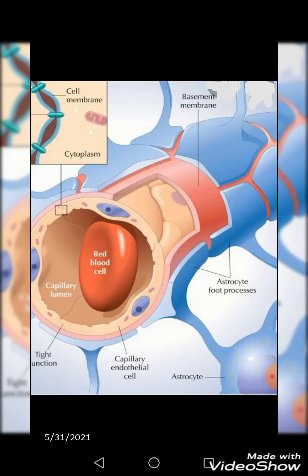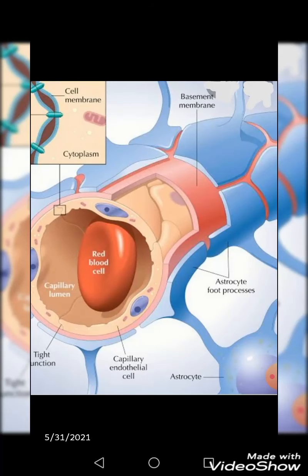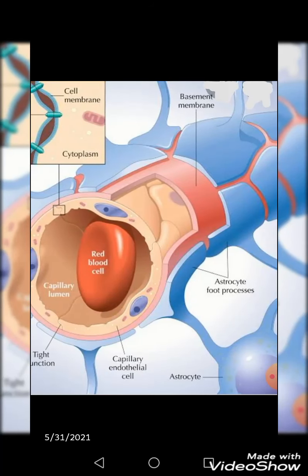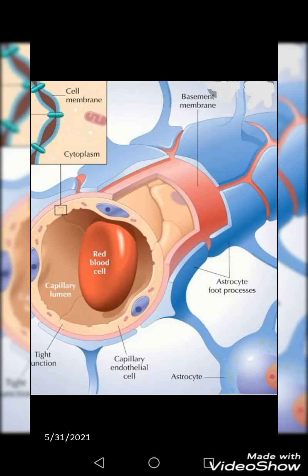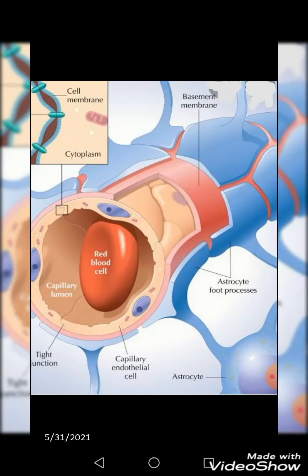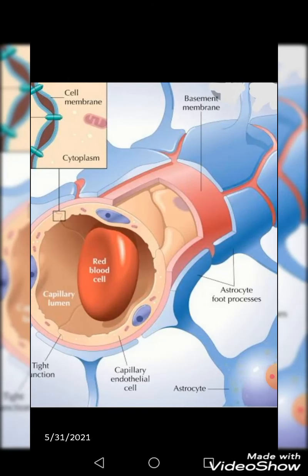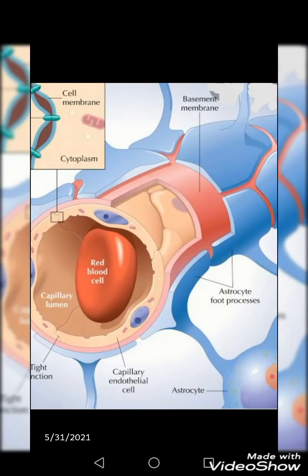And in the picture you can see the terminal or perivascular foot processes of the astrocytes clung to the basement membrane of the capillary endothelium, right? And it means this barrier is formed between two things: the limiting layer of the perivascular astrocyte feet, and the other thing, the capillary endothelium. And in the left upper corner, you can see tight occluding junctional complexes which are sealing various capillary endothelial cells tightly together, right?